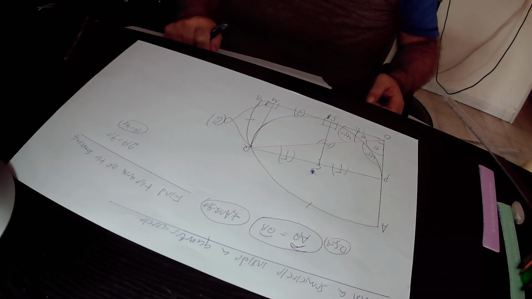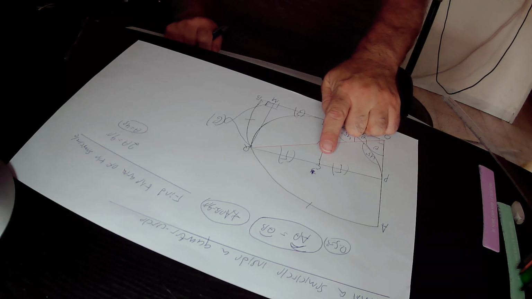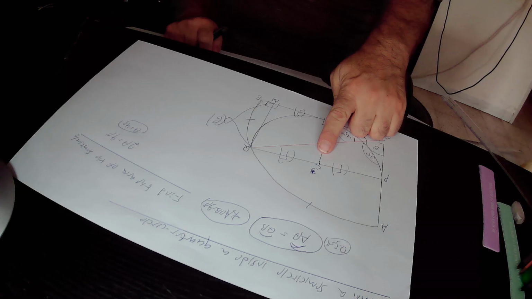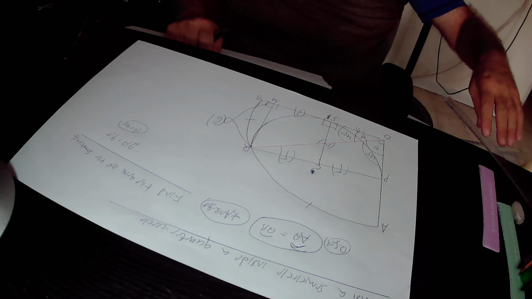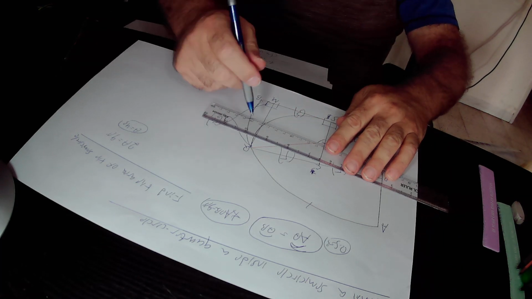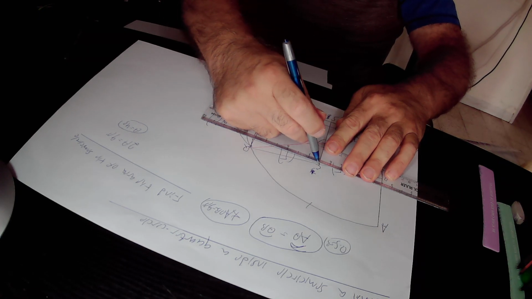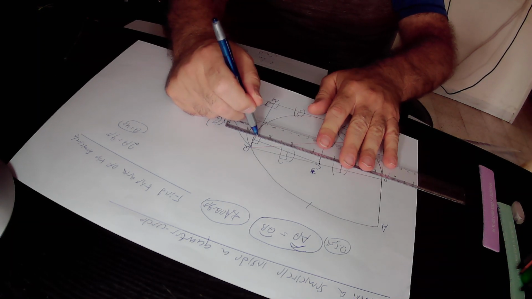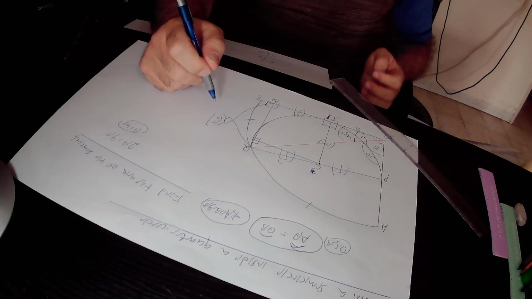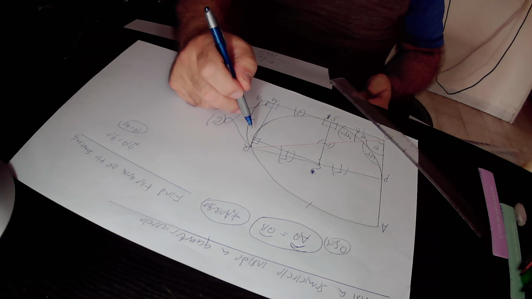In the next step, we will do another construction. That is to say, from point C, that is the center of the semicircle, we will draw a perpendicular on QM. Again, from point C, we will draw a perpendicular on QM. So if this angle equals 90 degrees, this angle also equals 90 degrees according to our construction. The touching point of the perpendicular from point C and QM is point N.